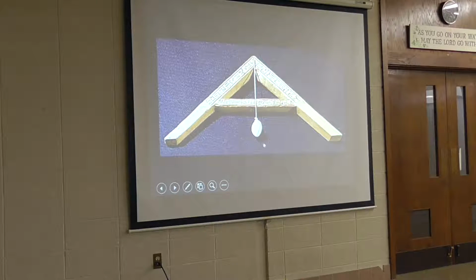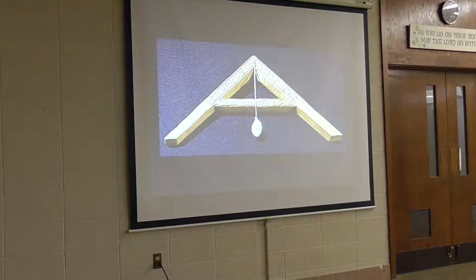The ancient level was built on symmetry. This is a picture of the ancient level. It's just a kind of an A-frame, and you'd hang a plumb bob from the apex, and then right in the center of the cross piece, there would be marked the center. And they knew that when the string was in the center, they were level. That may sound silly to you, but it was incredibly accurate. The pyramids most likely were leveled, the base was leveled that way. And yes, they may have just plain filled some pools because, you know, God's level always works too.